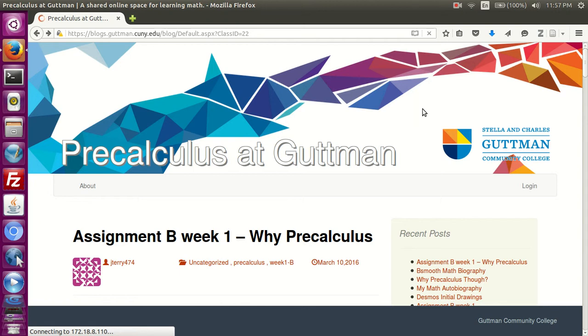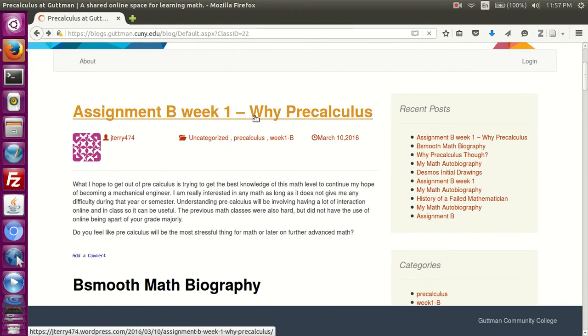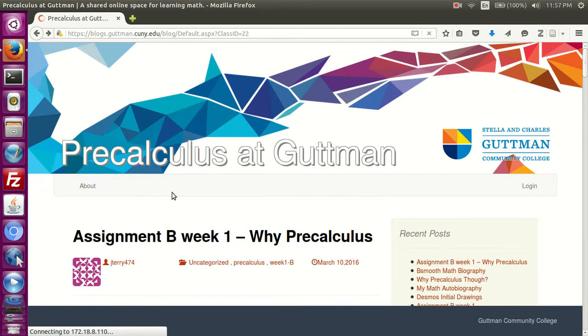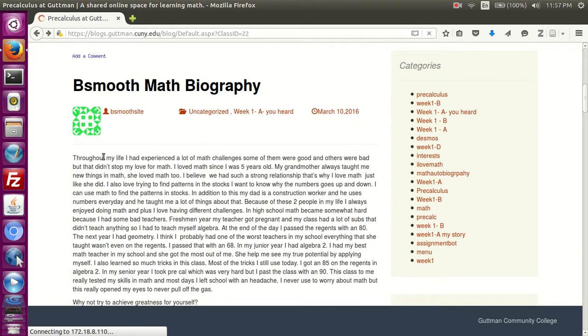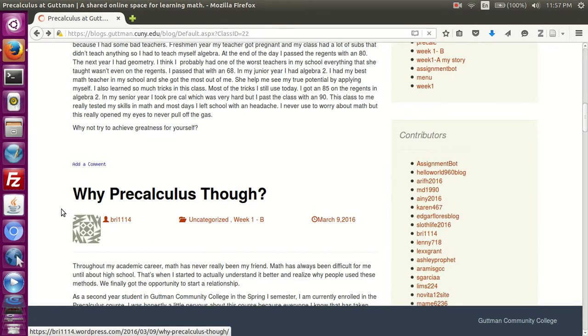Alright, so I'm going to show you how to create a gravatar, which is basically just like a profile picture for your blog. It's the image that is associated with your name. So if you go to our class blog, you can see that next to everybody's blog post is this weird little geometric image, like this green thing or this gray thing.